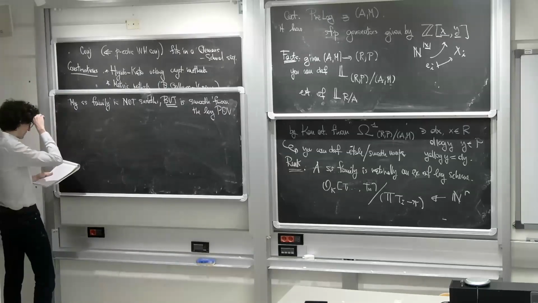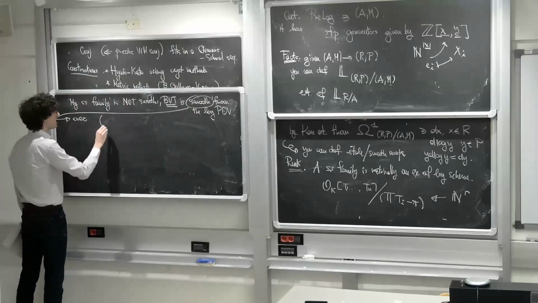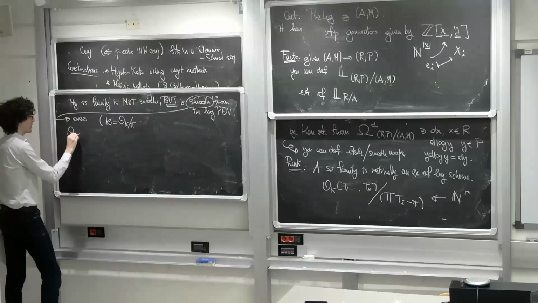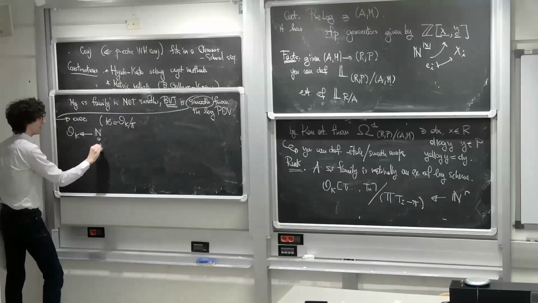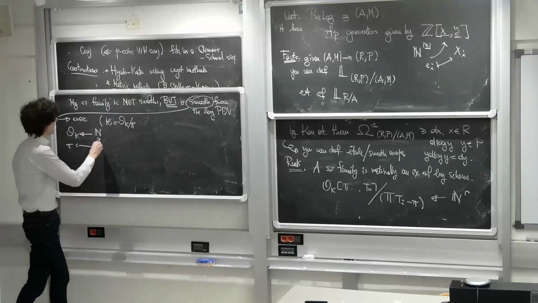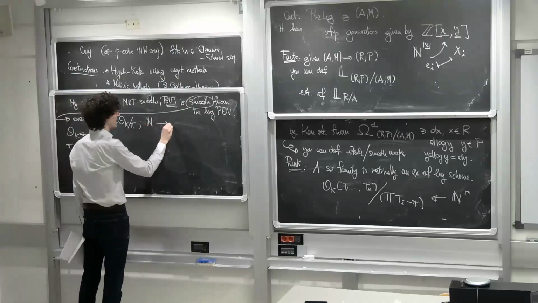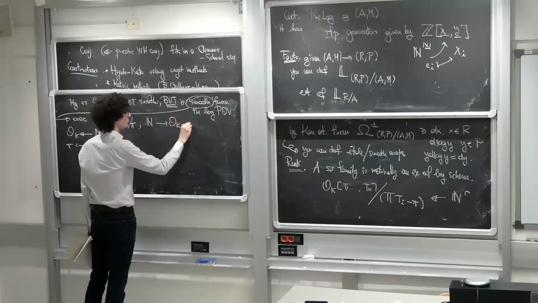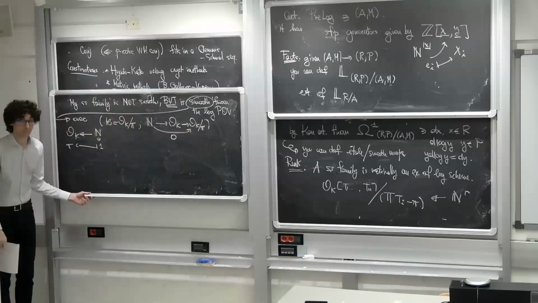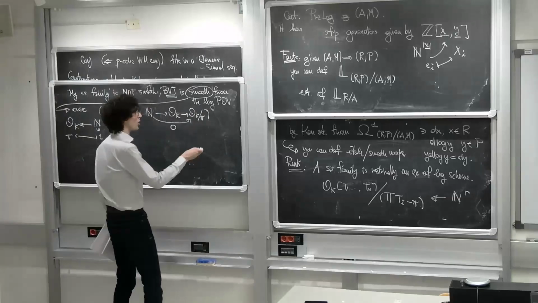And one can actually say, smooth over what? Smooth over this thing. So let's recall that little k is O modulo pi, okay? O has a natural logarithmic structure, say N mapping to O, sending 1 to pi, a nice morphism of monoids, and n goes to pi to the n. But if you look modulo pi, then you get a funny but still non-trivial structure, which is the following. You get the composite map N goes to O, goes to O modulo pi, and the composite map sends everything to 0. So this pair, a field with a monoid where every non-invertible element of the monoid is sent to 0, is called the log point.